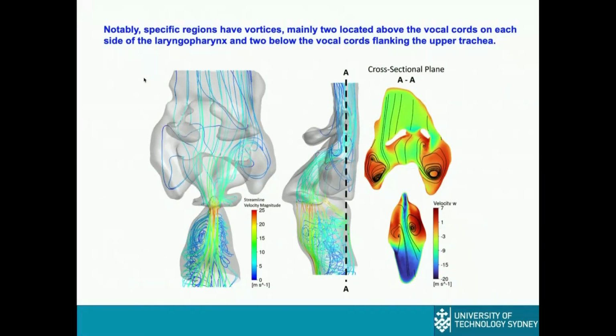And also we realized that, as I told, in the larynx area here we can see a lot of vortices happening. That's why I applied the large eddy simulation to observe this turbulent effect. The turbulence is here, but it takes a long time for the simulation. One simulation takes about 2-3 months, because large eddy simulation takes a lot of time and needs a lot of mesh. So it's very hard to compensate.